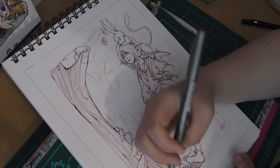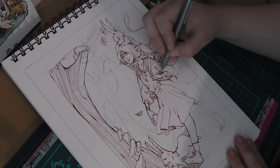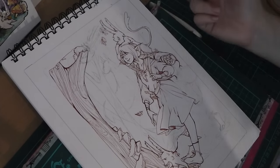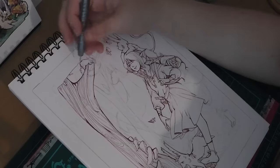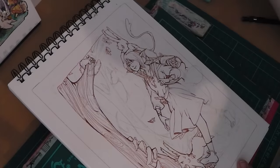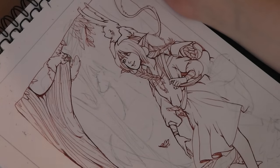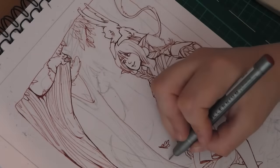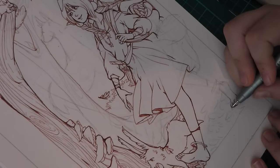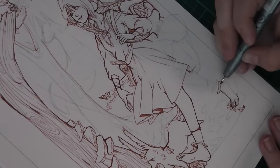That's something I can probably fix in Photoshop for a portfolio piece or if I wanted to do a book with this. The color scheme — I wanted very warm colors because autumn is one of my favorite seasons. I love seeing how all the colors change and how everything feels really warm and inviting despite it being chilly.